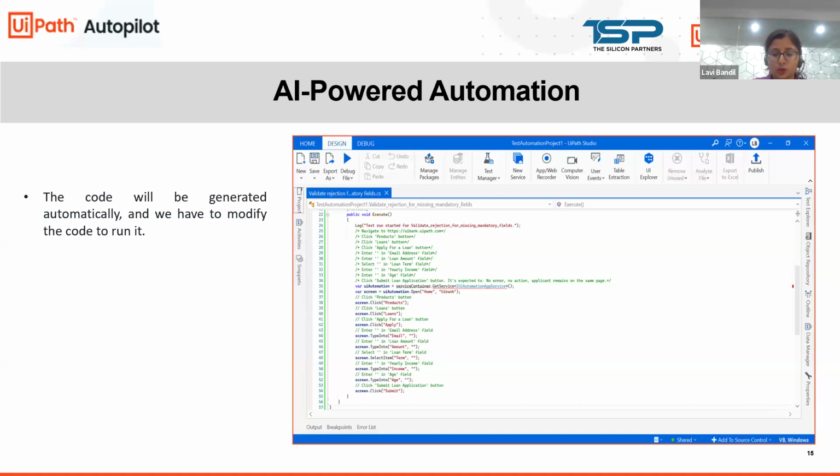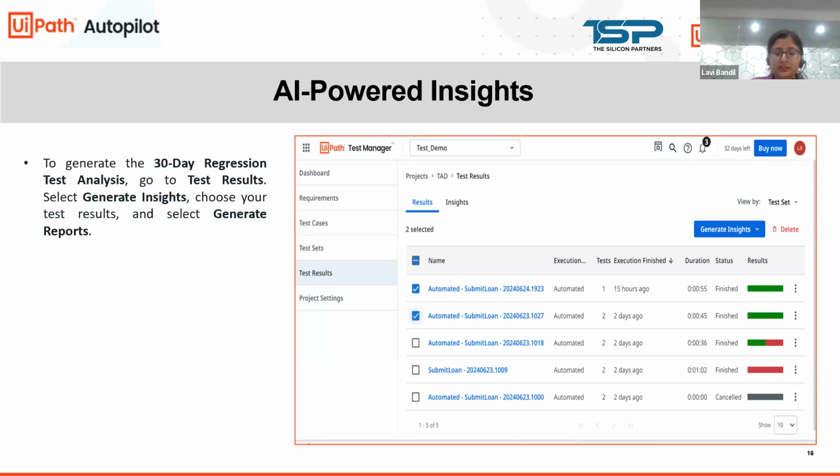The last part, Insights, comes into the picture, so that we can evaluate the test set on the basis of the report, because in Insights we are going to generate a report, and that report is going to tell us how many test cases are working fine and how many test cases are failing.